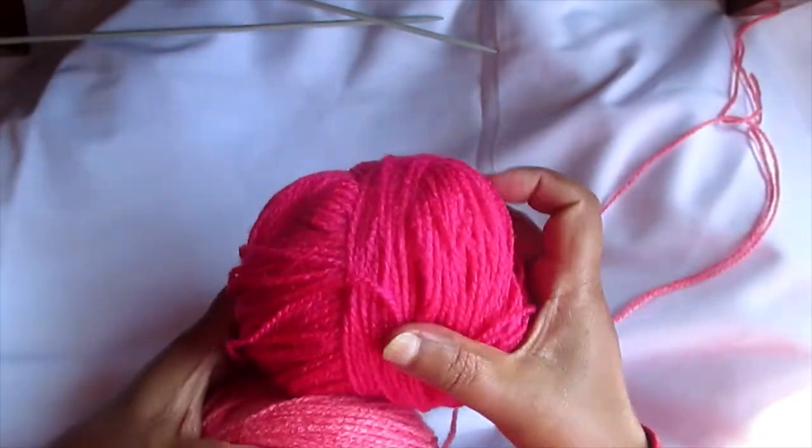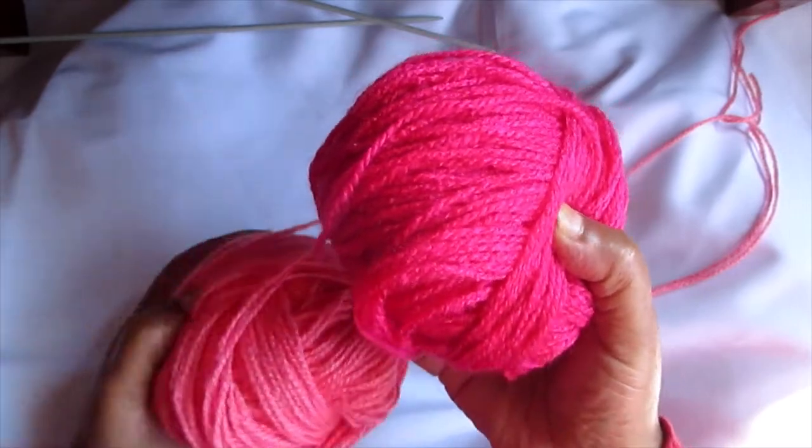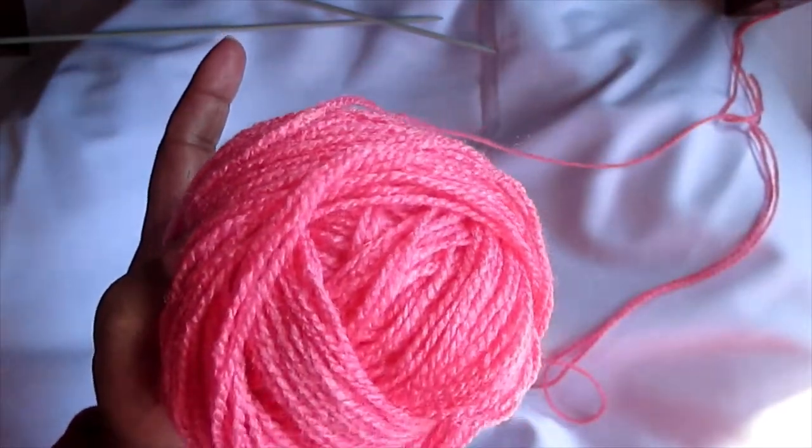So what I'm going to do is use this for the main part, the sole and the main part of the socks, and this light color is going to be on the border.